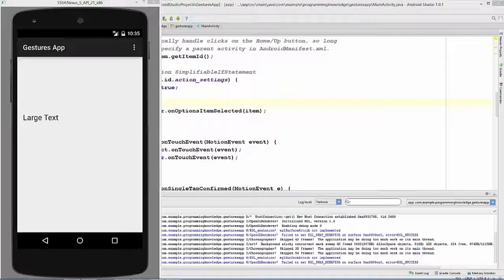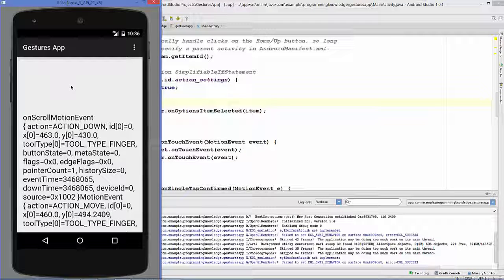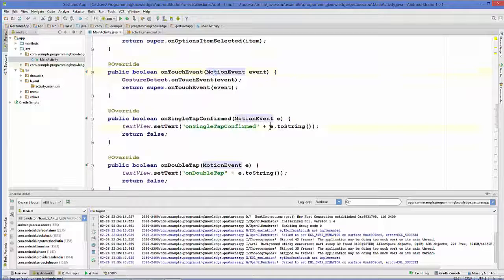So now our app is running, and you can see there is nothing inside our text view right now, but once you scroll here or tap here or long tap here, all the methods will be recorded. For example, I scroll, and you can see the onScroll method is called, and you can also see the details of this motion event, which are the coordinates, the action performed, the event time, and other features which are called by this e2.toString.